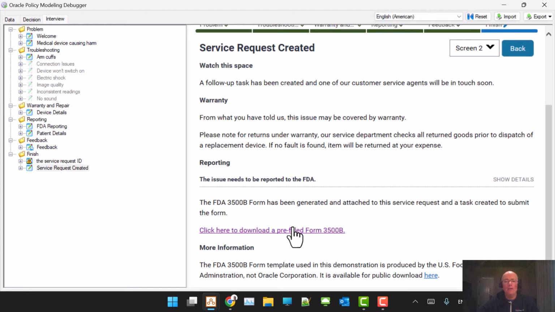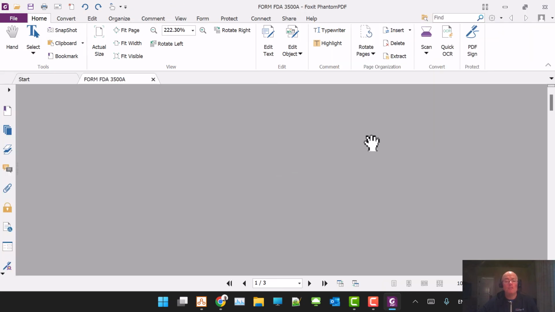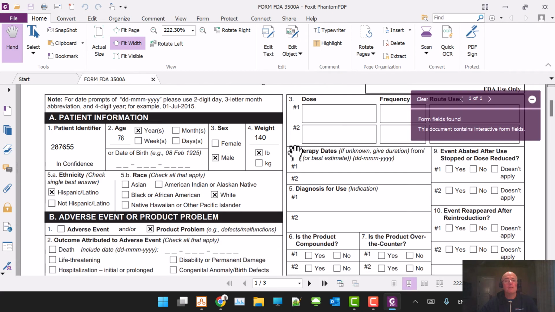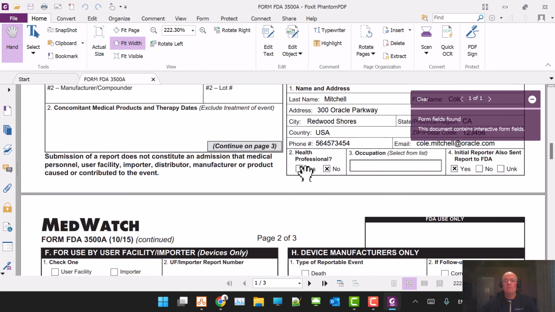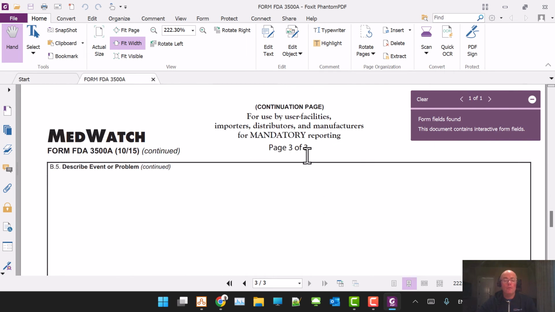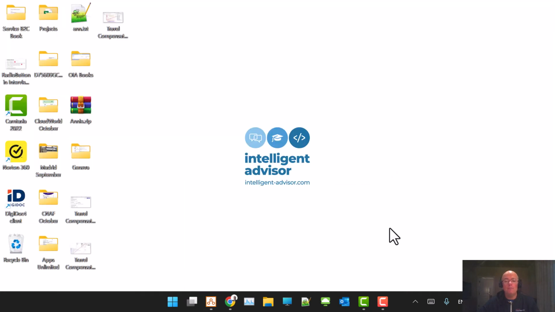So I can open up this, and surprise, surprise, we're going to see that we've generated a form, and the form has been pre-filled with my responses to facilitate in the declaration of the adverse event. As you can see, all my choices have been filled in. Very nicely done. There we go. So it's a good example of a properly formatted and well thought out form. So that's, if you like, the interview itself.